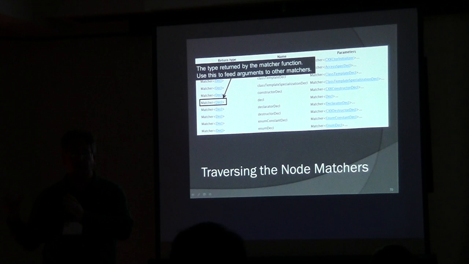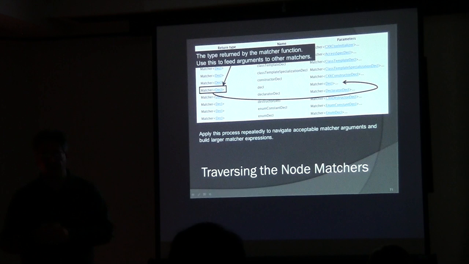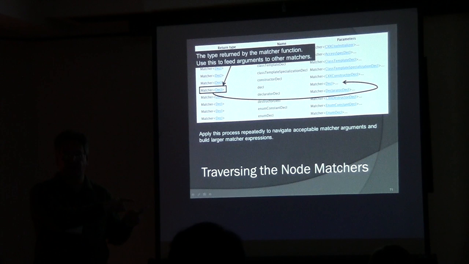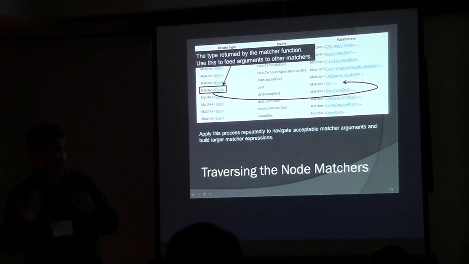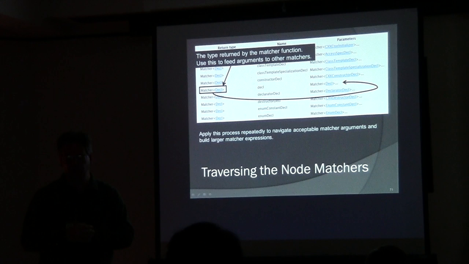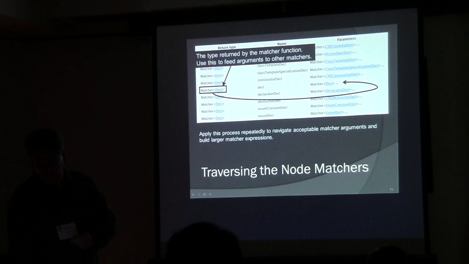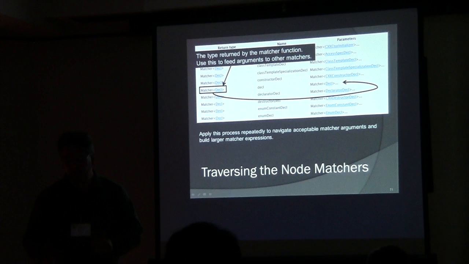And then the key thing that's not obvious is that the types that are returned by the matchers are the input types to other matchers. So to figure out what combinations are possible, you kind of have to keep looping back and forth between the left column and figuring out where you can use that in the rightmost column. Once you kind of get that mental map, you can see it's still not as easy as it should be. I have some ideas about that. But you can. This is how you have to traverse this table in order to build up more complicated matching expressions.